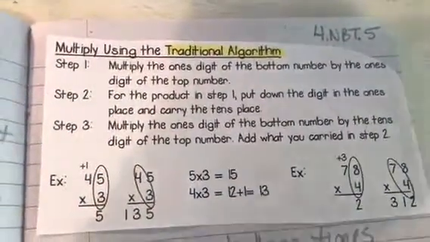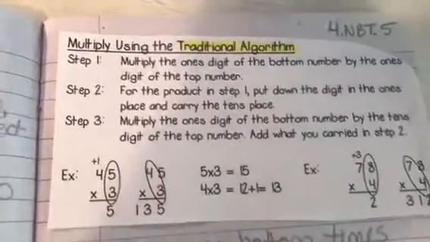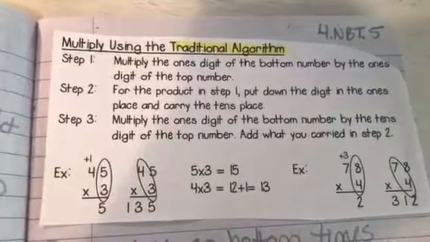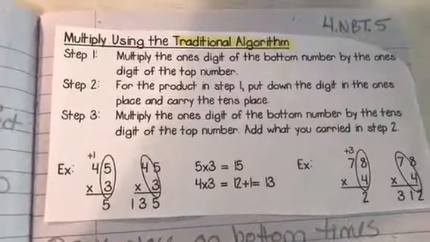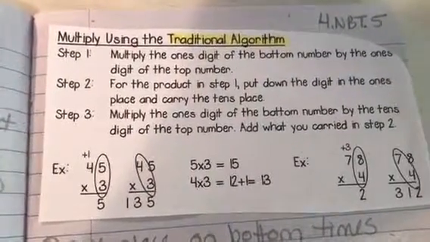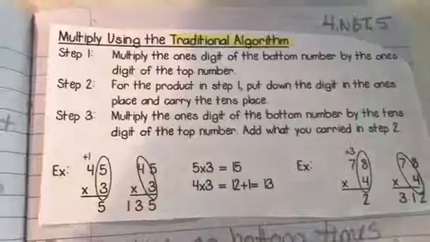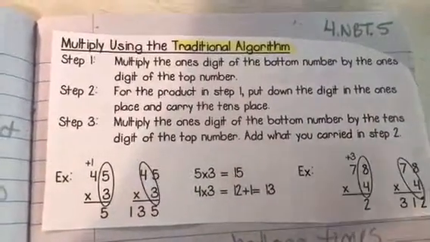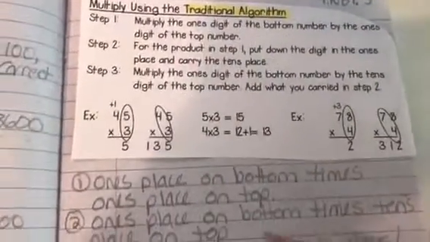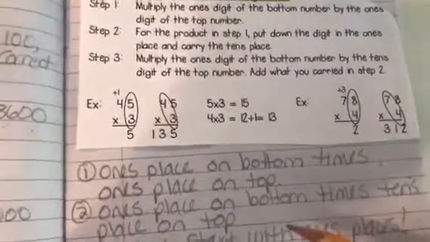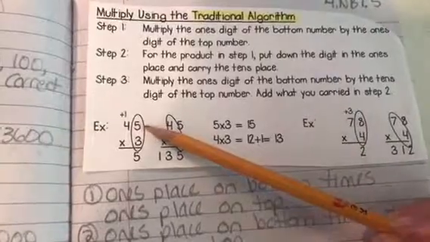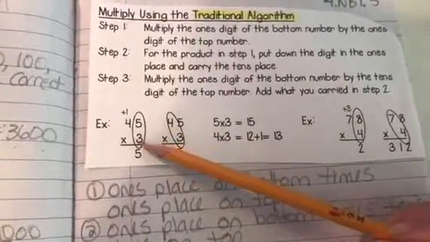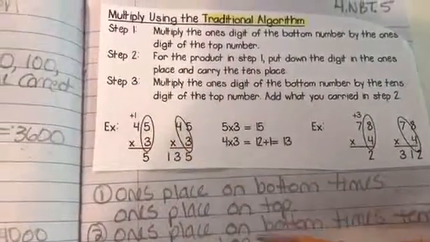Now we're going to slide over in our math notebook to the traditional way to multiply. This is the way that your mom and dad learned when they were in school, and it's the way that everyone kind of thinks of when we think of multiplying. There are some other ways we're going to learn as well. This is traditional multiplication, in your notebook. The way I like to break it down is, here we're only multiplying a 1 digit by a 2 digit, but eventually the numbers on the bottom will get bigger as well as the numbers on the top.